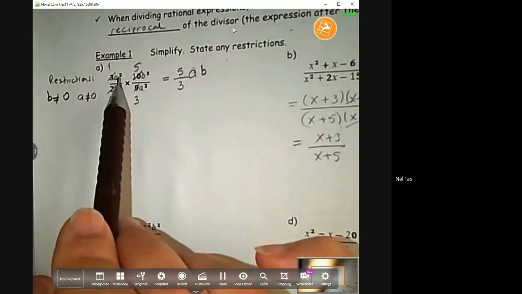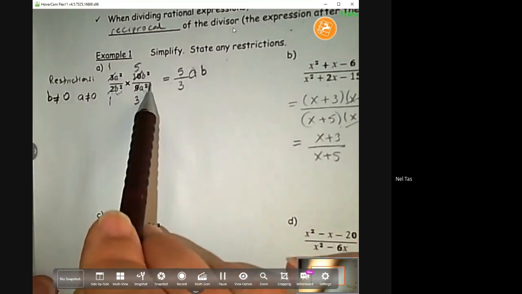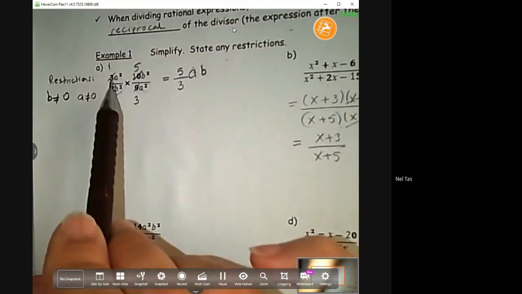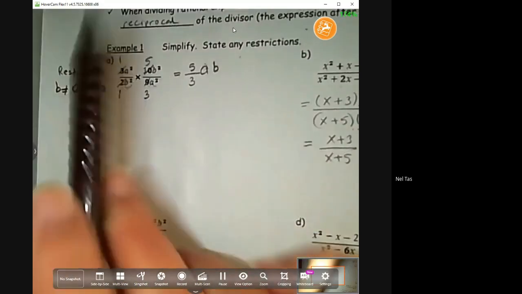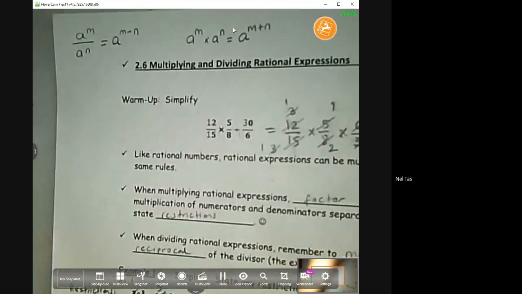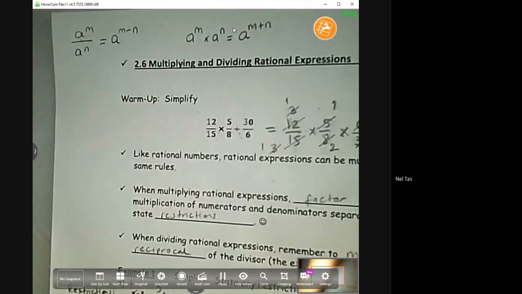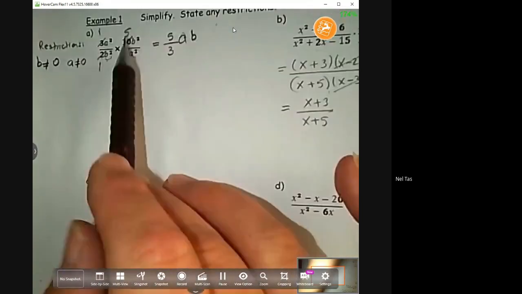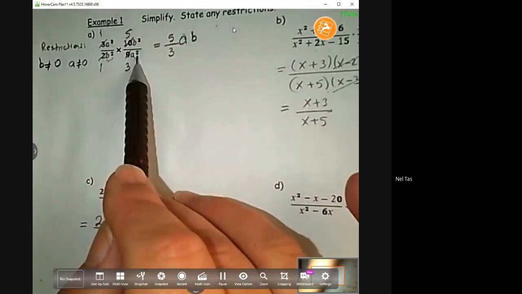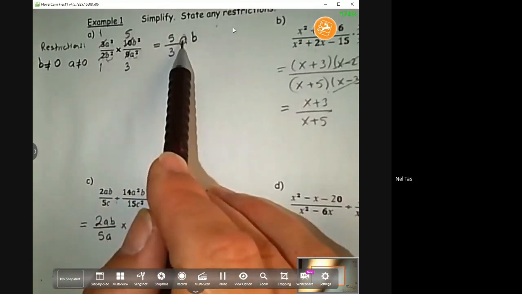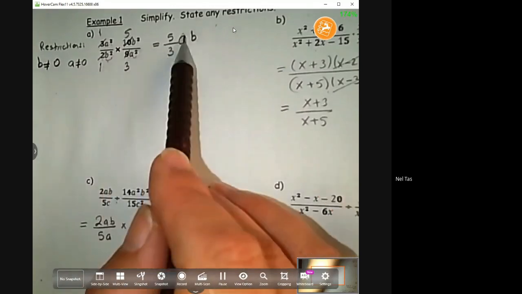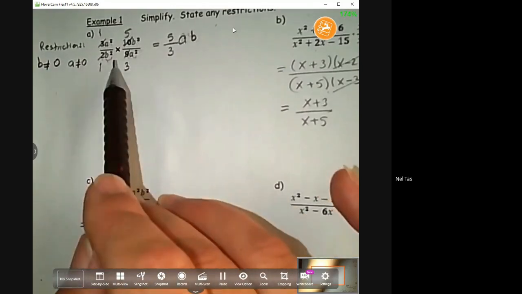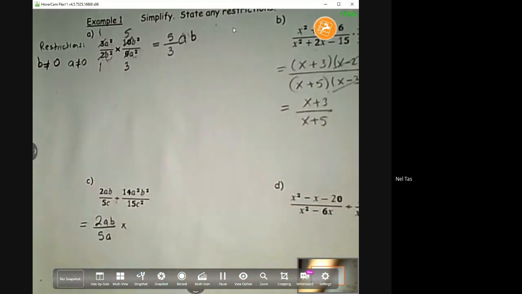Now you look at the variables. That is a cubed. That is a squared. So then you simplify those. And I just showed how to do division. You keep the base, you subtract the powers. So 3 minus 2 gives you a power of 1. So a to the power of 1. b cubed divided by b squared. You keep the base, you subtract the powers. Is it okay?